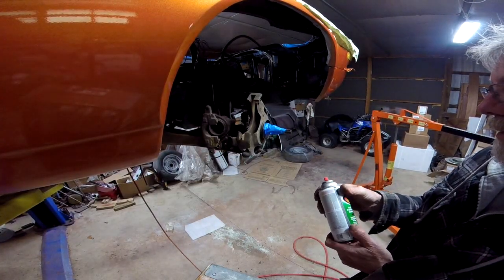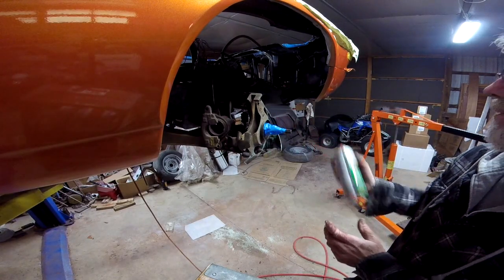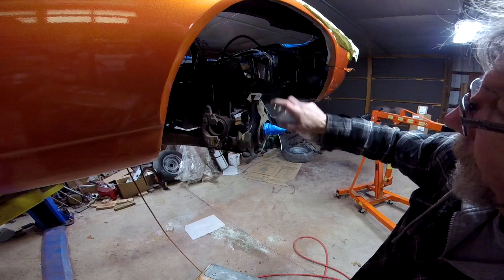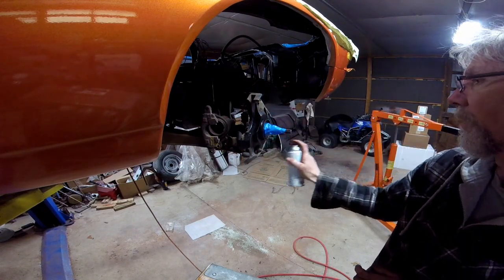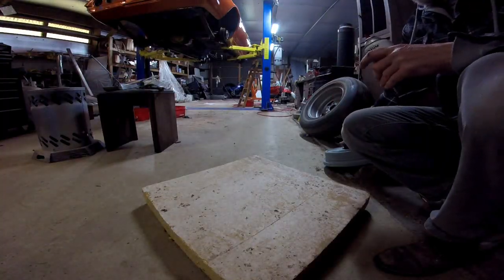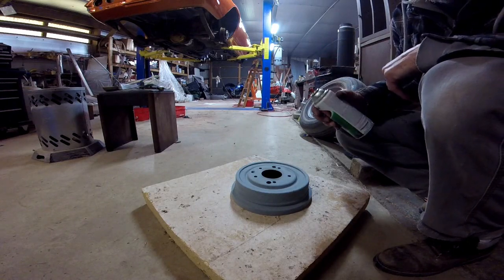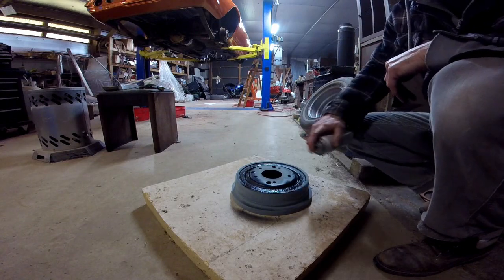Got some high heat barbecue paint. In case I ever want to grill a steak on this hot brake drum, I'll be all set. The rear brake drums, I ground off as much rust as possible with a flap wheel, sprayed it with cold galvanizing compound, and then some flat black high heat paint.